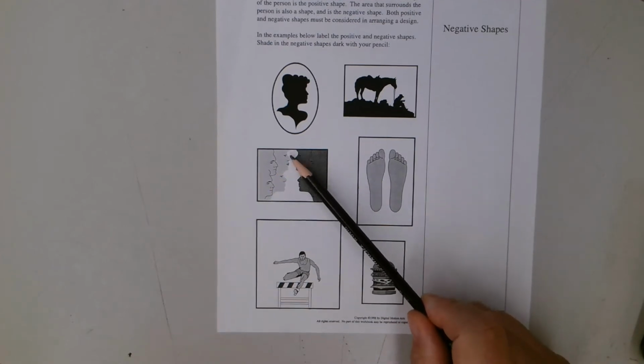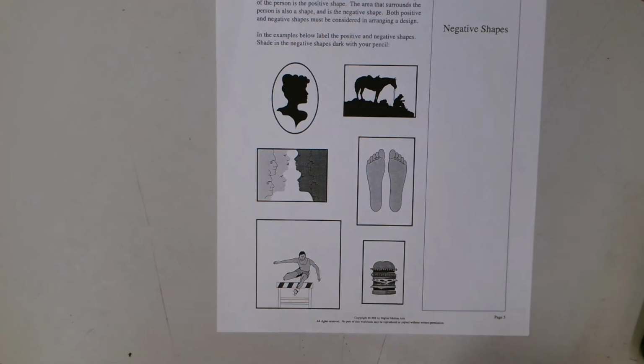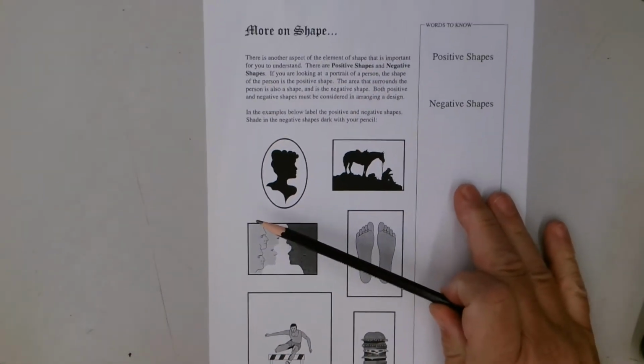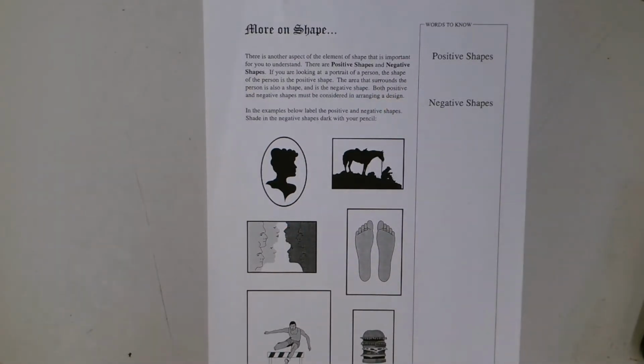It's the faces, but if you look at the negative space in between, it looks like, well, I see the pawn from a chess game. The negative space doesn't always create a shape, but you need to be concerned about that because the viewer may see that and be looking at something different than what you want them to look at. Again, understanding the definitions of this, at any time, push pause, read the handout. You're responsible for all this information on the handout. But what I'm going to do now is show you the actual directions for what you're going to do.